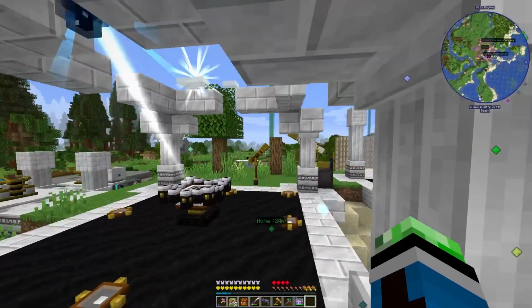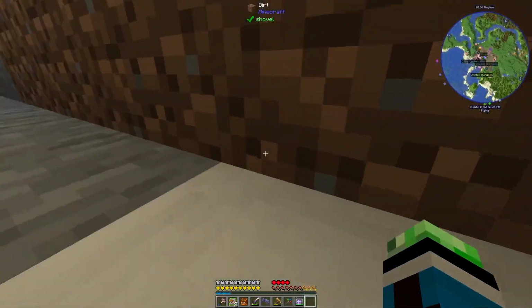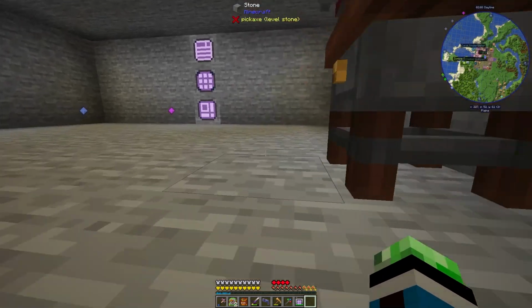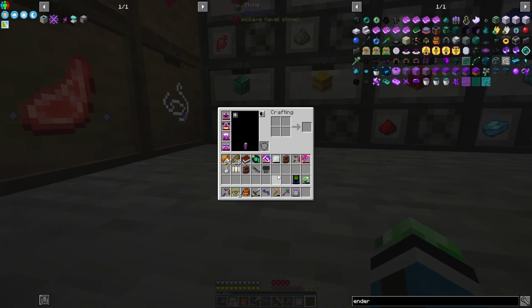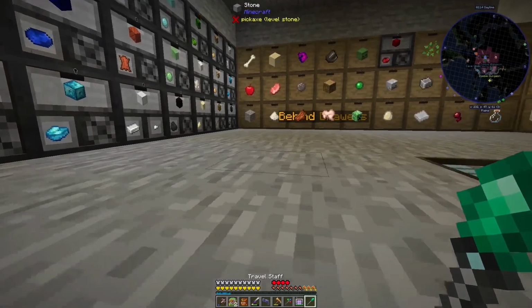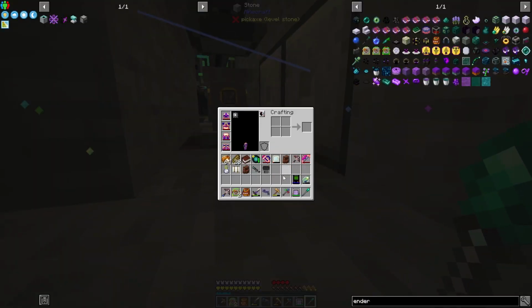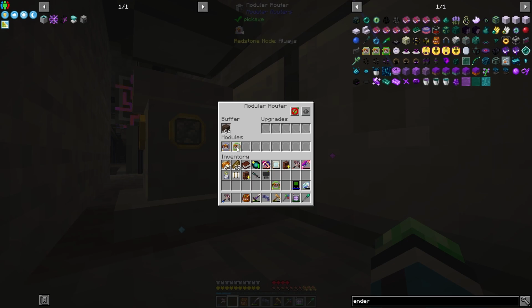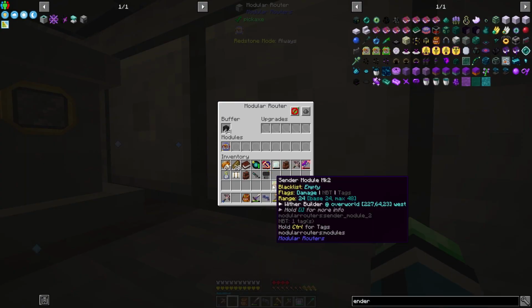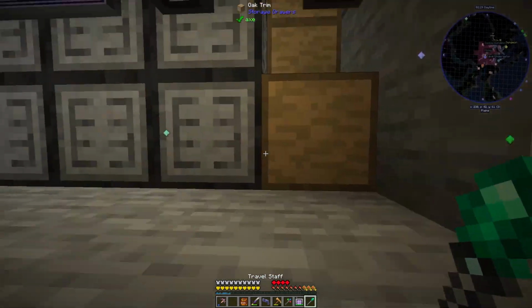Because I'm probably gonna want to set up some wireless redstone for that. So that way it runs when I want it to. I want it to be constantly full of the stuff that I need, but I don't want it constantly running, because if it's constantly running, then we're going to have some problems. Okay, so send to there, please, and then send to there. So that should be working pretty well.